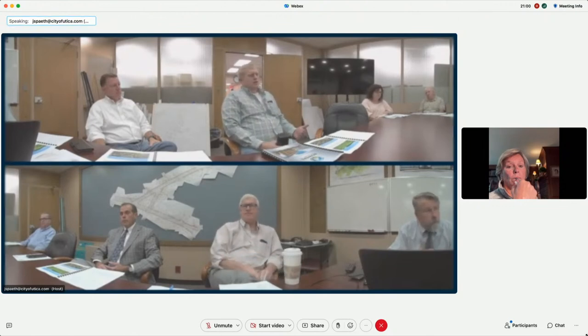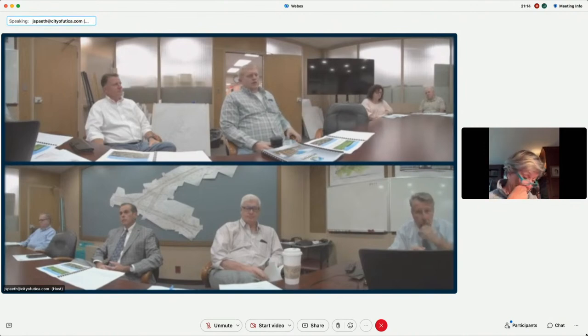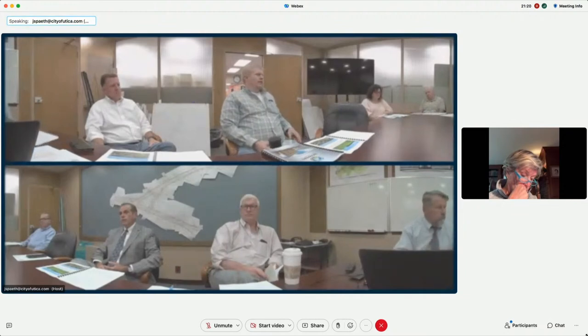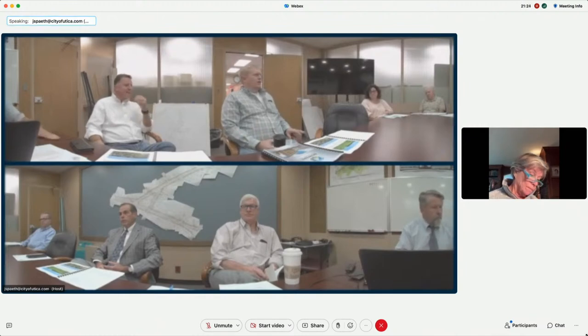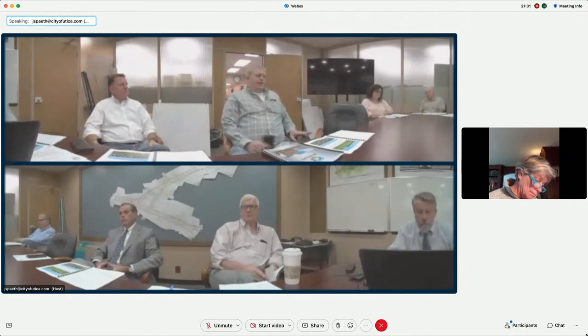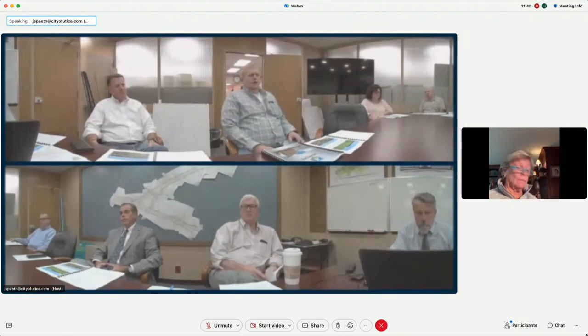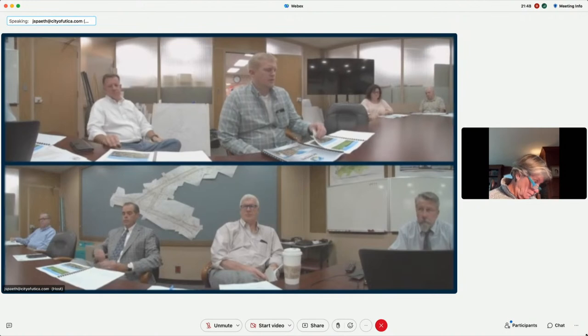Once again, our business model is a little different than most people, who have to have a tenant actually do the work. We will do the work upfront and then find the tenants later. So this site, we're finishing the remedial investigation. This fall we'll go right into remediation. These types of sites right now, 1900 Bleecker Street, this type of property, the phone just rings off the hook. Everybody's looking for distribution space. Light manufacturing definitely seems to be coming back as well. In Syracuse, there's a lot of discussion about possibly a semiconductor plant coming in as well. So we get multiple calls per week on this property from people looking for space.